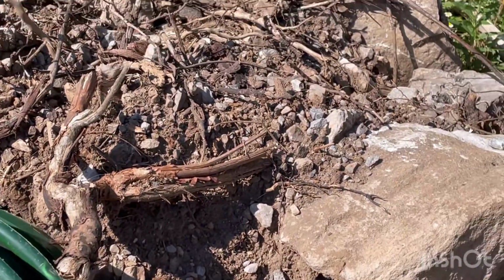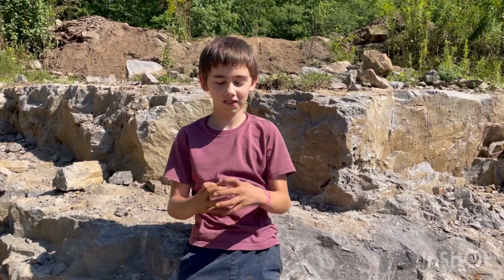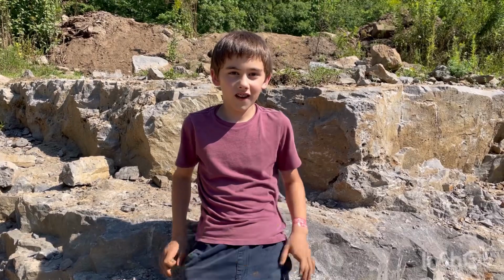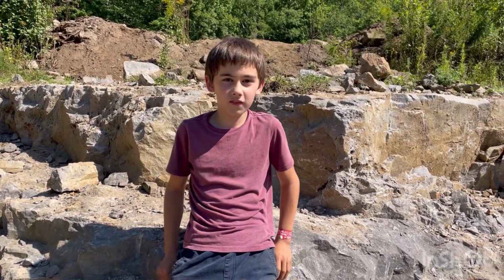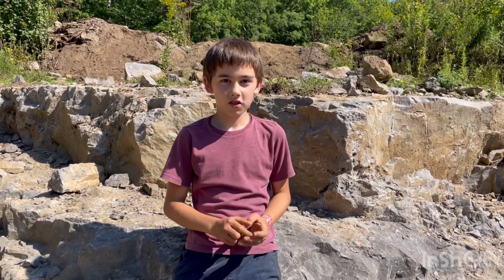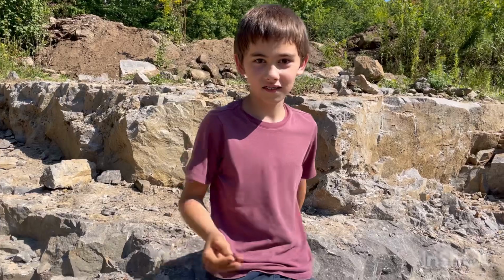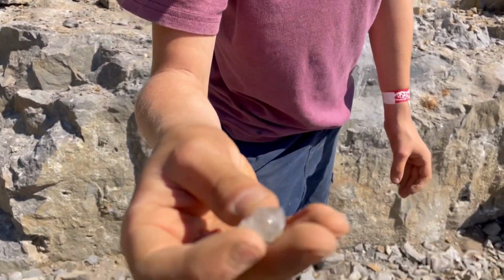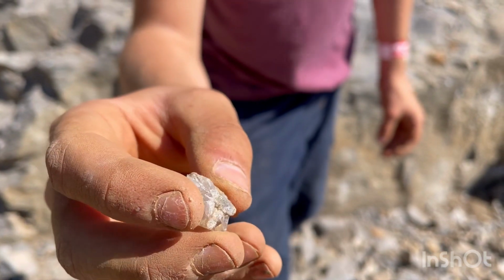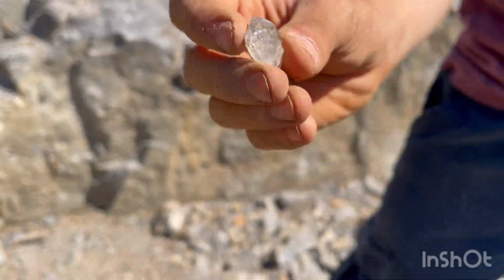He's sitting right over here in the rubble. So, I found one, but it was stuck in a little cavity in the rock, and it was just rolling around in there. But then, after a while, I was finally able to chip the opening enough where I could get it out. This is it. Yeah, buddy, that's a good one. Mm-hmm. That's cool. Yeah.